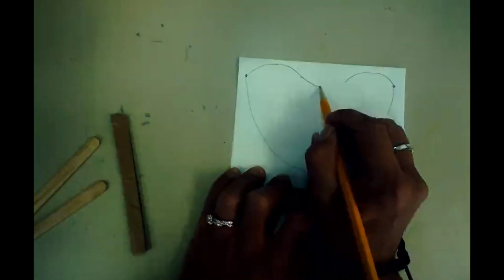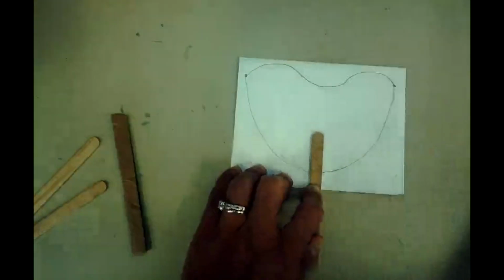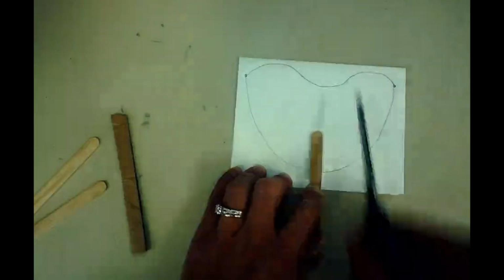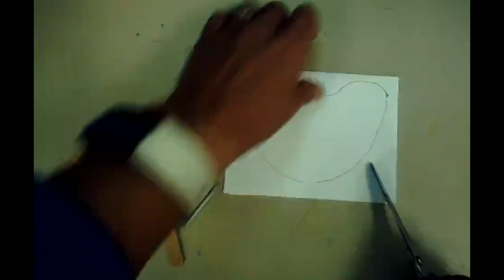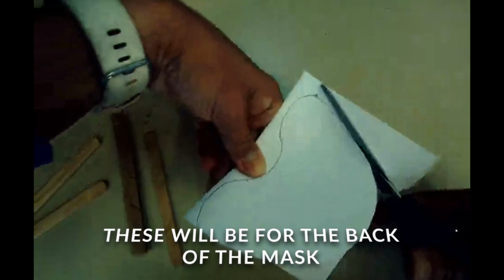Now I'll connect them with a little smiley face. This is gonna be so we can tuck this under our nose later. Once you have your shape, we are going to be cutting this shape out, and then we will be having 4 for the price of 1.